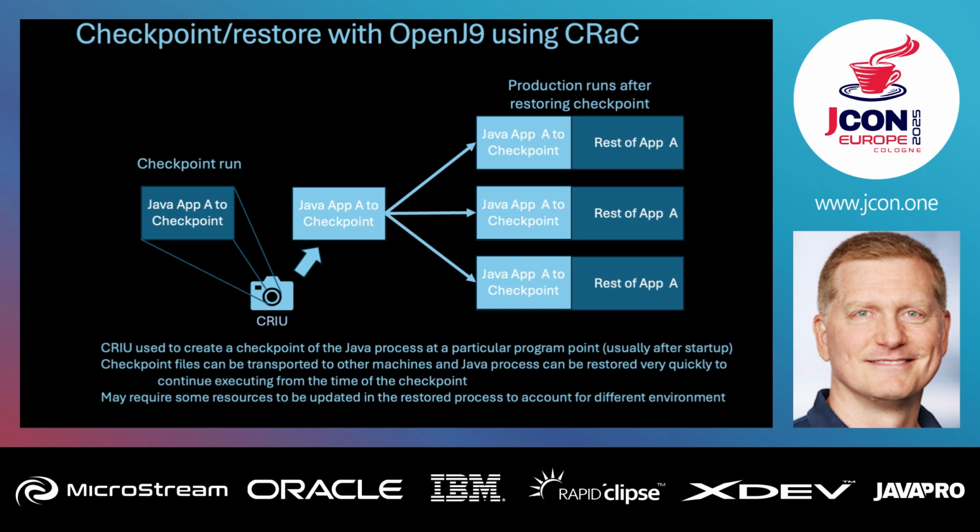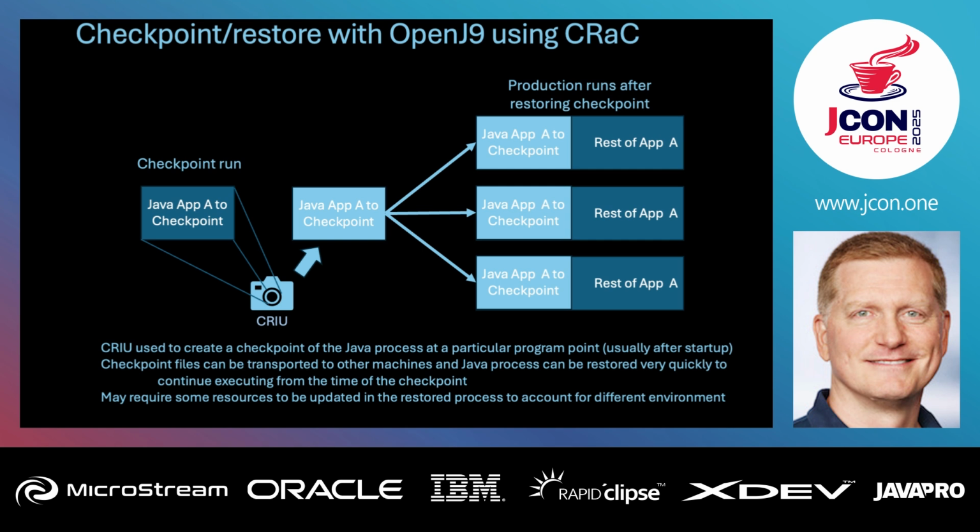CRIU basically just takes a snapshot, using a camera, no it doesn't use a camera, of this application, stores it to disk, so you have this checkpoint that's written on disk, and then you can ship that snapshot along, and then you don't have to do all of the work that happened before the checkpoint. That just gets magically skipped, and then you start running from that point forward. That's what I was trying to depict there. Don't know if that quite came across, but you can do a checkpoint on one system and move it to another system.